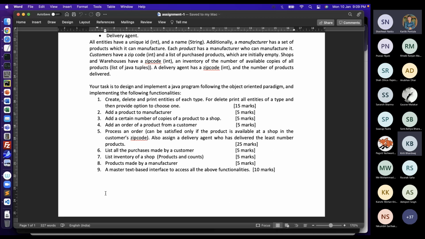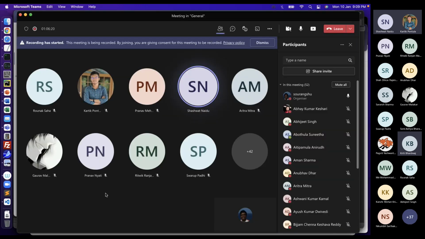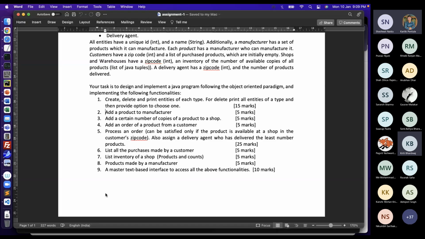So, sir, we can assume that in the first part, we are creating a product, and while creating a product, we would be taking a manufacturer too. But in the second point, when we are adding a product to a manufacturer, it must be an existing product and an existing manufacturer. And when we add a product to a different manufacturer, it's kind of overwriting the old manufacturer of that product. So maybe the manufacturer might have changed or something.